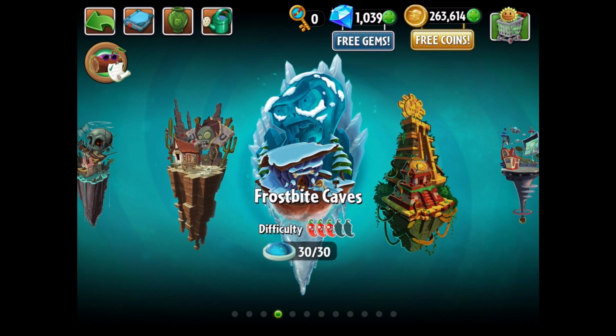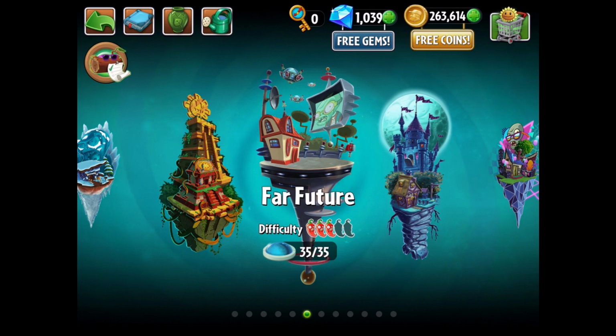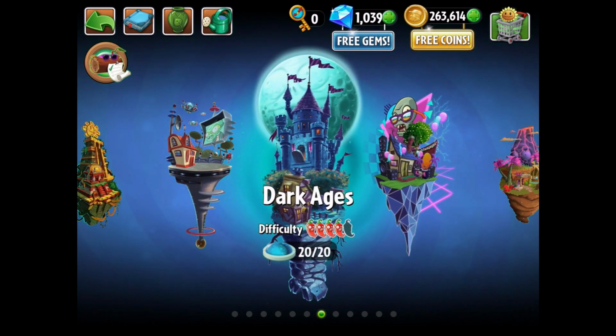So, you know, it's going to get frozen on Frostbite Caves. Lost City's a pretty good stage. Far Future's pretty good as well. Man, Dark Ages, that's going to be a tough one. I'm going to bring it into Dark Ages.